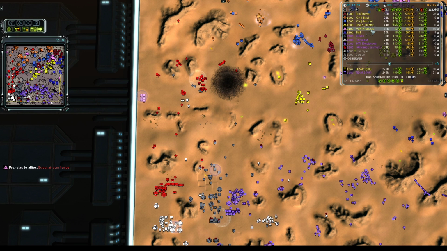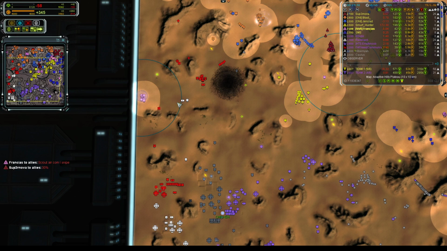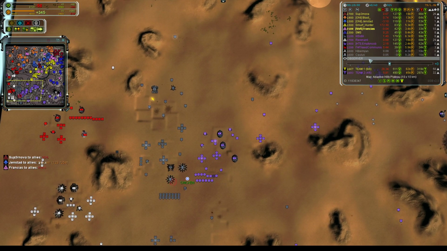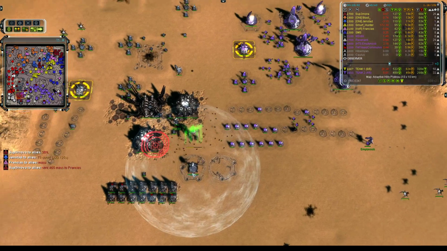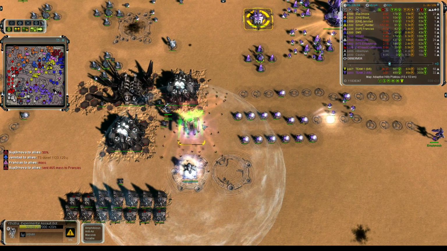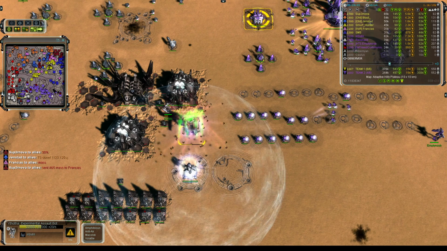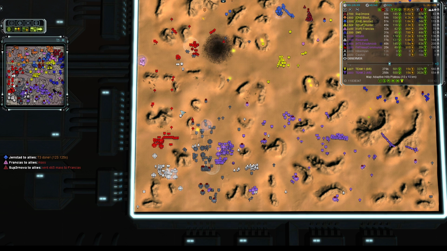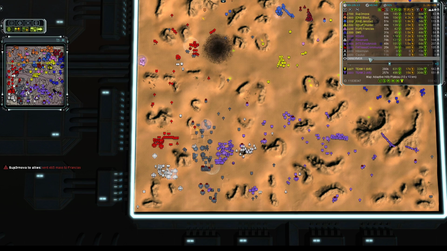You take a look at how things look from Francais' perspective. There it is. Someone spotted an experimental under construction. There it is. Sid, almost 50 or over 50% done now on that assault bot. It's not bad going for 18 minutes.